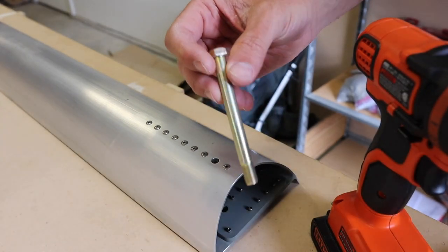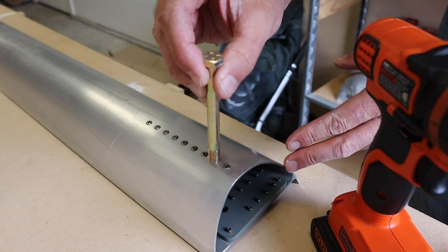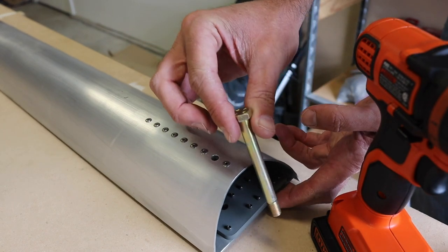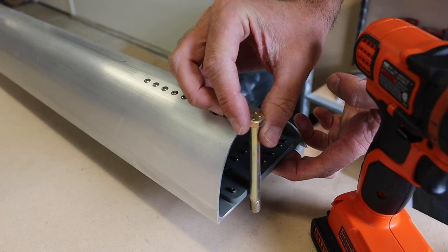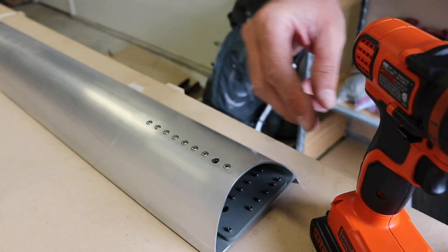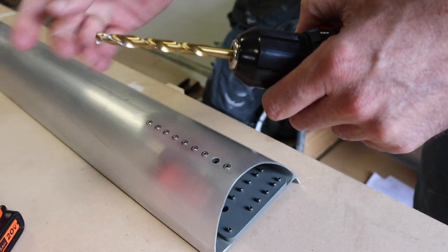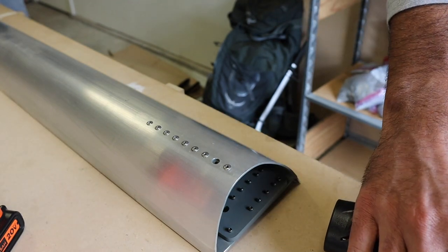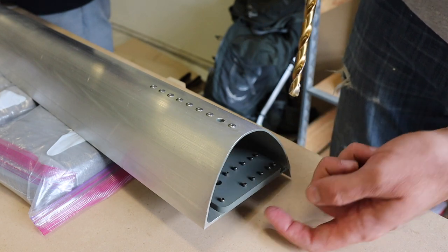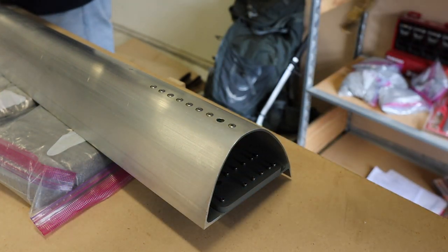This three-eighths bolt has to go through here, through there, and out the back. Length looks right. I'm going to step it up from 5/16ths first before I go to three-eighths. We sandbag underneath it to get it vertical. The theory is going through both of them so they're aligned — not going through one, then the other. Okay, here we go.